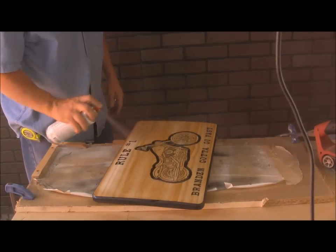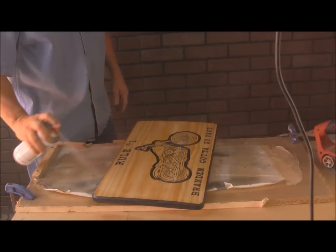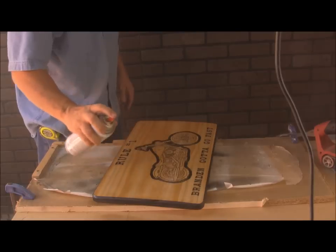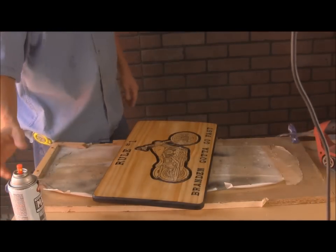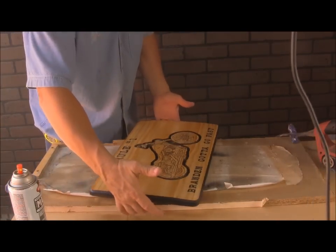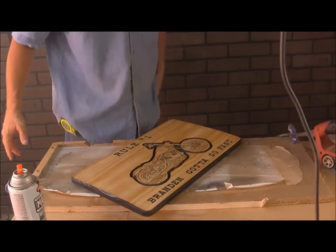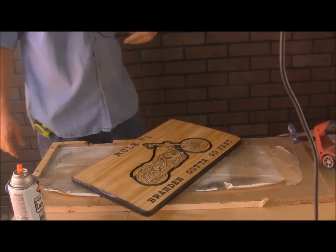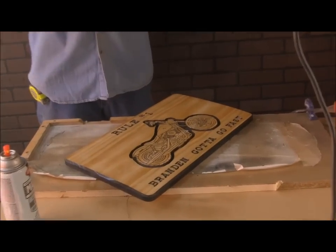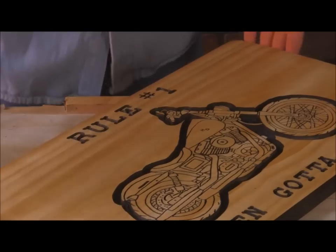So I'll probably be able to get at least three or four coats on today. It's the middle of the afternoon right now, and I'm gonna set it out in the sun. This will probably be dry to the touch in about 15 minutes. I'll put another coat on, and within 2 or 3 hours, I can get three or four coats on this thing.